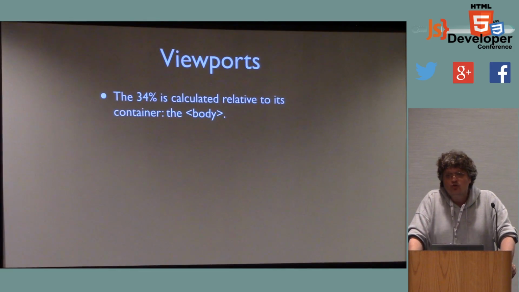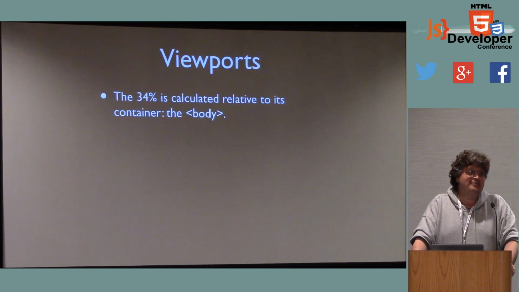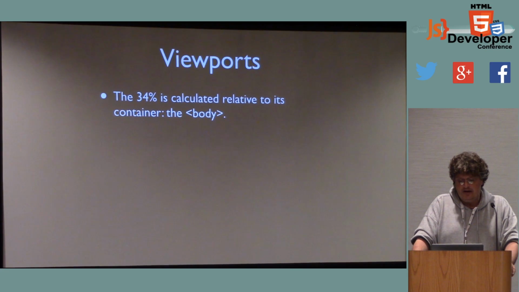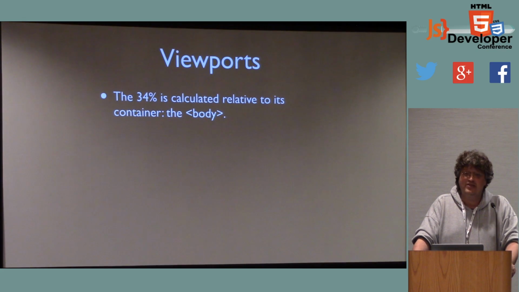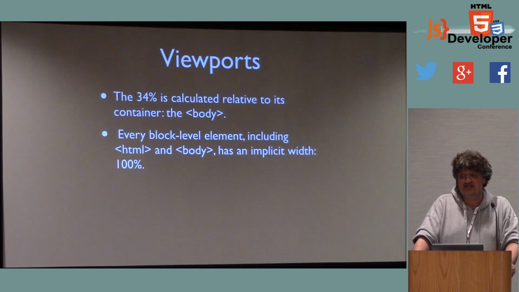First, a general CSS rule. If you're using percentages in widths or paddings or stuff like that, it's always calculated relative to the container of the element, right? To the parent of the element. In this case, that parent is the body, because the container div is a direct child of the body. So what we mean here is 34% of the width of the body, which raises the question, what's the width of the body? That's 100%. This, again, is a general CSS rule that every block level element in CSS takes, by default, 100% of the width of its parent element.